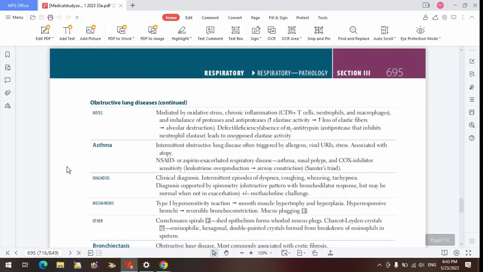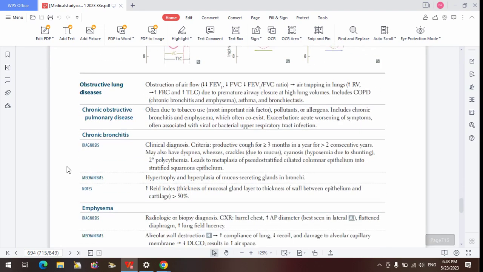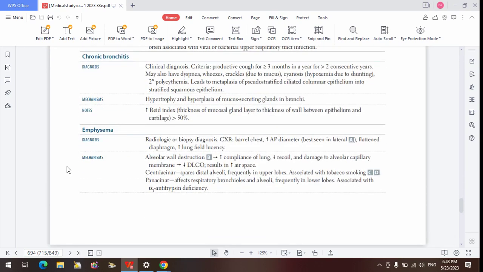We used to have beautiful images in the old textbook. I think they are trying to make the volume of this book reduced. That is why they are removing images, they are removing stuff, so that it can be very compatible for students. I think that's the reason why they are doing it.